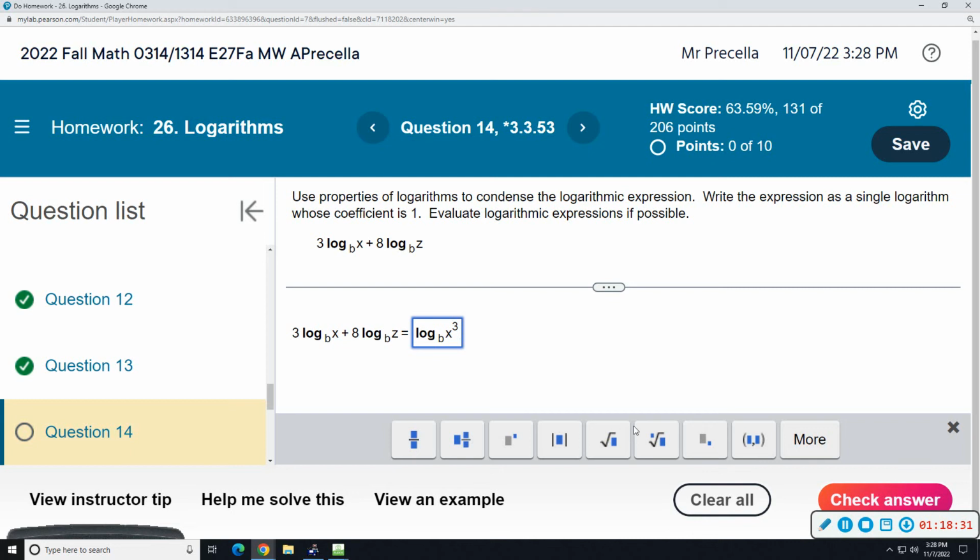Get out of the exponent. Do not, the common mistake is right here, students will put a plus. And it's going to count it wrong. No, no, no. Because you couldn't separate it if there were a plus there. What would I write? What am I going to type in here?